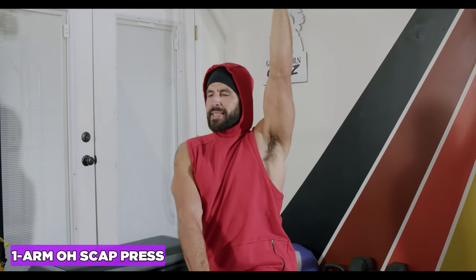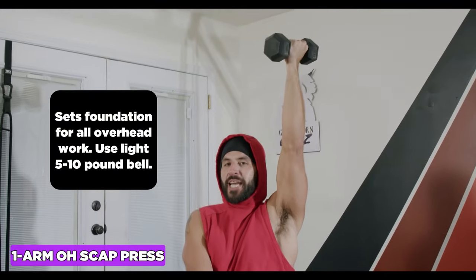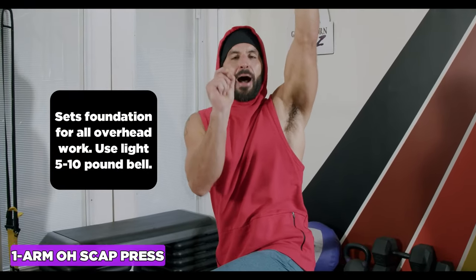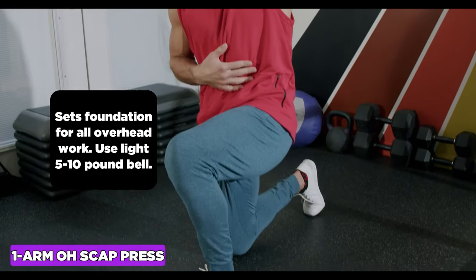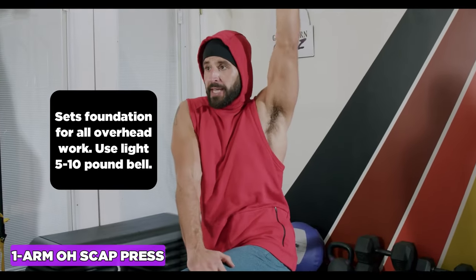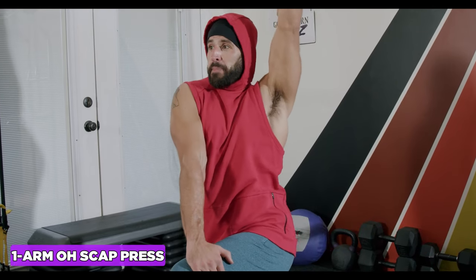The one-arm overhead scap press trains scapular upward rotation and elevation. It also sets the foundation for all overhead work. You've got to start with a light 5 to 10 pound bell, and you've got to make sure you do it from a split stance and keep your abs crunched so we're not hyperextending the back to get false range of motion. So root yourself down, try to get that shoulder up to the ear, and then pack all the way down.